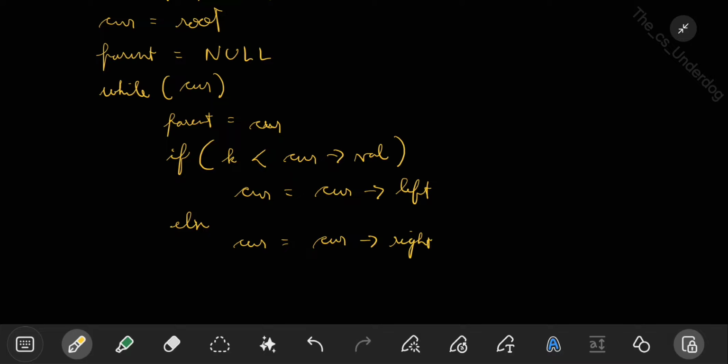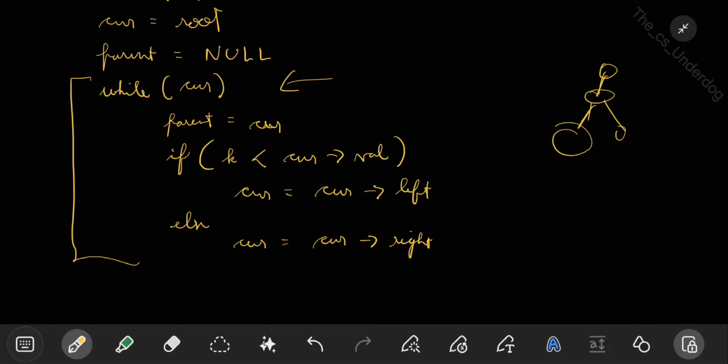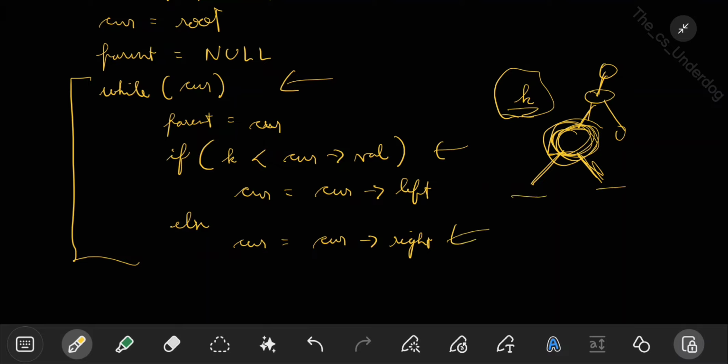So this is done. So at this point, whenever this while loop is completed, what will happen? You'll come out of this while loop when current is null. That means you went till the bottommost point of this tree. You reached some leaf. After that, you again went to the left or right. You checked k with the value of this leaf, and if k is lesser, you'll try to go to left child. If k is larger, you'll go to right child. But both the children will be null in case of a leaf. So what will you do now? Because you know it is null, you have to check the parent.